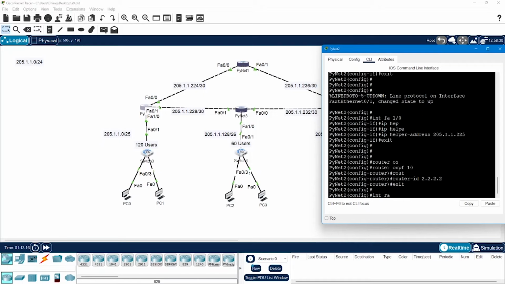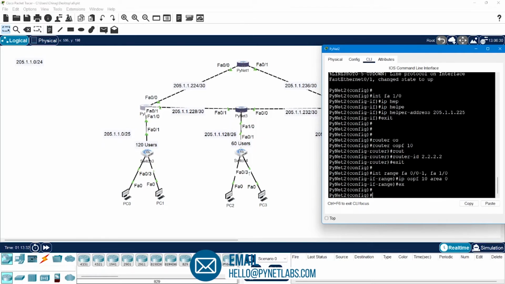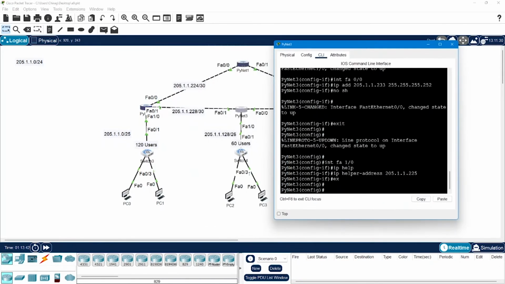Then the next task is to make the interfaces participate in area 0. So I'll select the interface range FA0/0 to 1 and I'll also select FA1/0. I'll say IP OSPF 10 area 0, exit. Let's see if we get the neighborship. Okay, let's move ahead. Meanwhile, it builds the neighborship with router number 1.